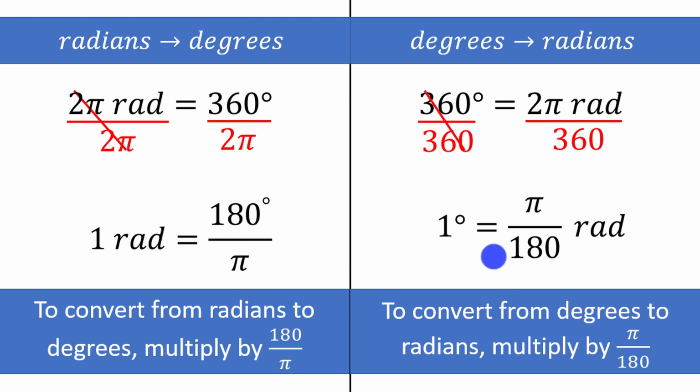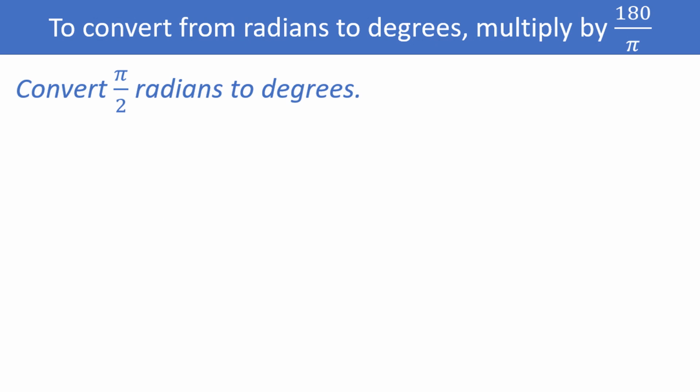So that can maybe help you remember, if you want degrees, you're probably going to be dividing out the pi. If you're going the other way around, if you're trying to convert to radians, then you have to introduce pi because radians are typically expressed in terms of pi. So multiplying by pi is going to introduce pi into the expression, and then we will have radians in terms of pi. So that is one way you can perhaps remember these formulas. Let's take a look at some examples.